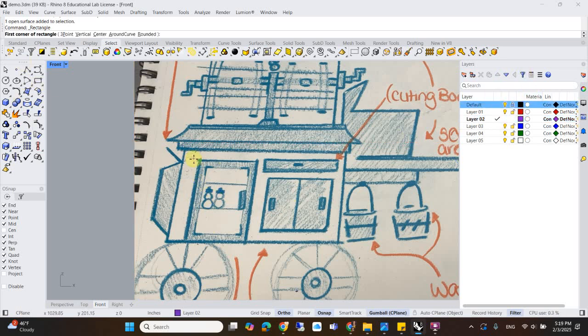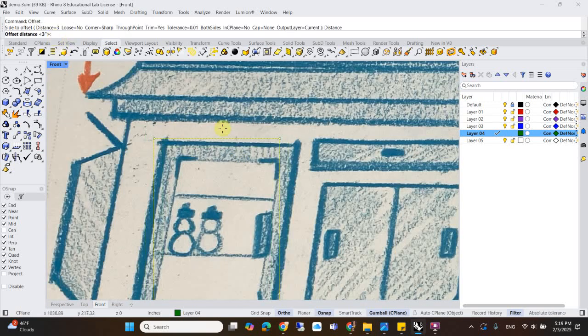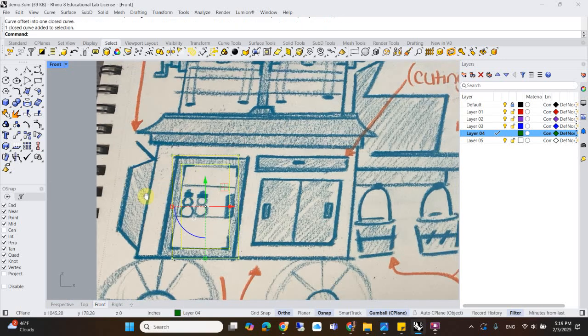So if I'm drawing my door, right, and this time I'm not measuring right now, but you should measure. So that is still hard to see. Let's try green. If I trace my outside, I can do offset, and then I could do whatever that distance is. So if I click on distance here, I can click here and click there, and then click again, and that'll automatically give me the distance.